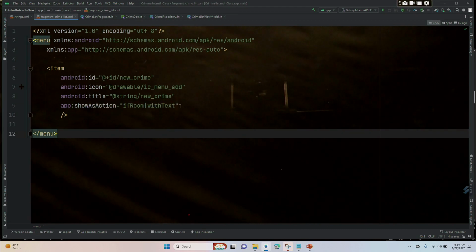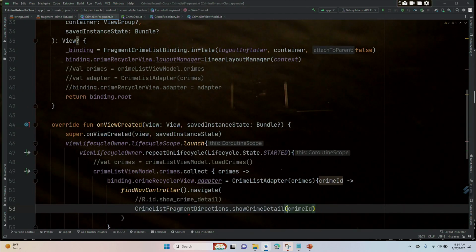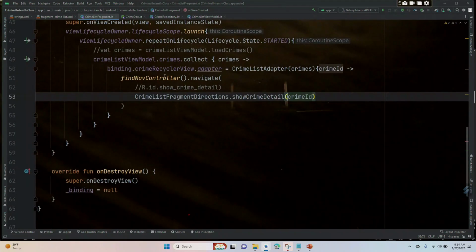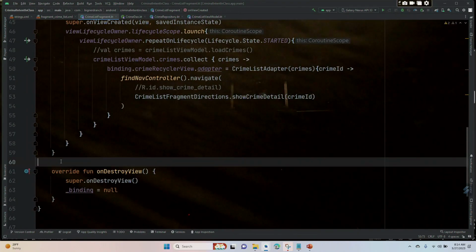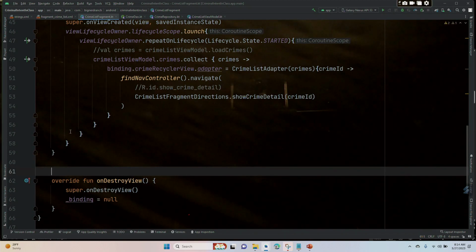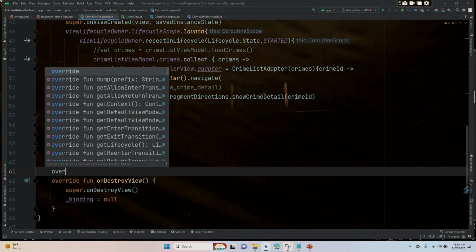So our next task is to start inflating the menu. We're going to go into crime list fragment, and after the on destroy view, actually I think I put it before the on destroy view, so it doesn't really matter. We're going to have some code here that is deprecated.